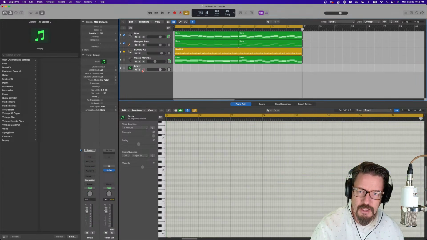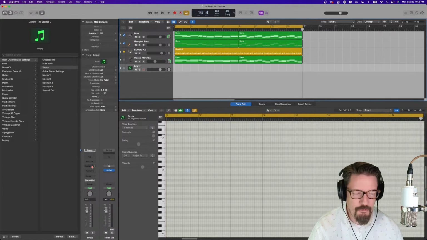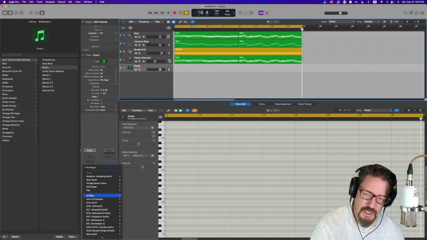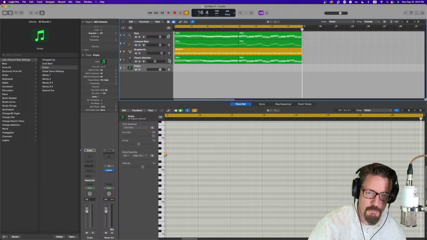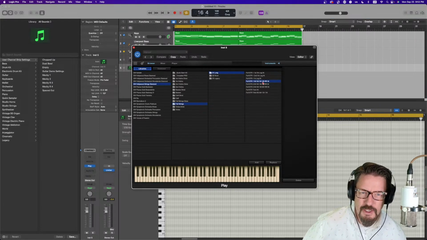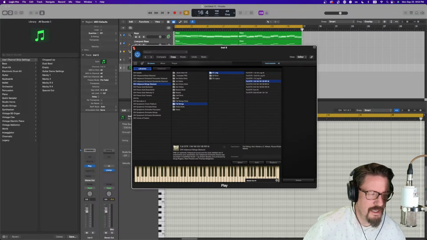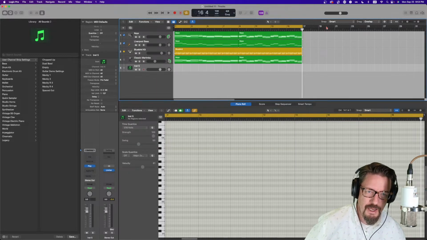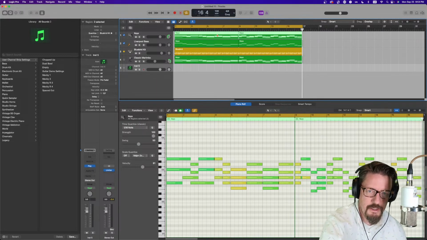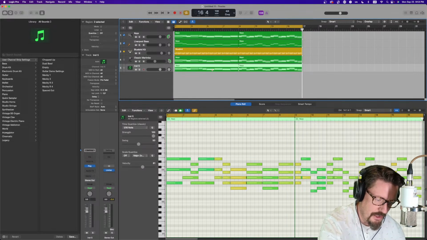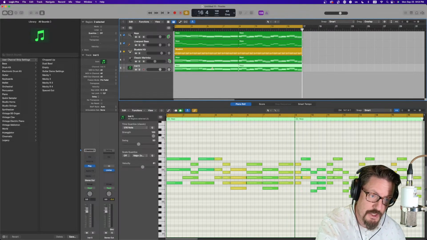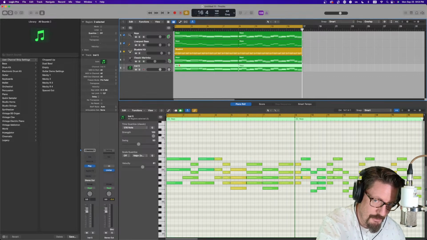I feel like I want to fill this out with one more texture. This time I'm going to use something outside of Logic, a third-party plugin, but my favorite strings. And we'll see how that goes. Again, for the moment, Option click down. It means everything's going to be the same chords. Not usually what a musically trained person would do, but that's not what we're looking at.